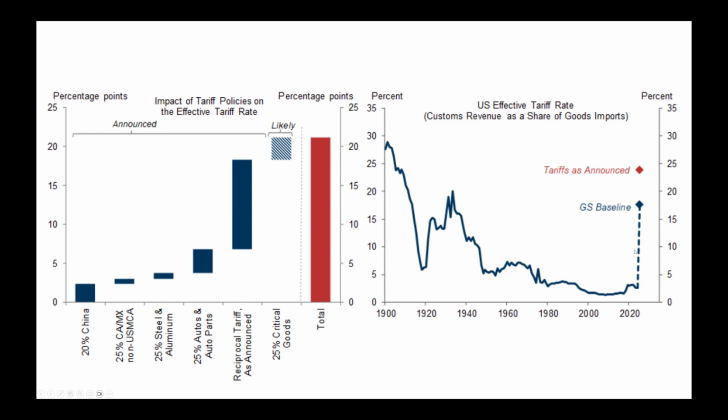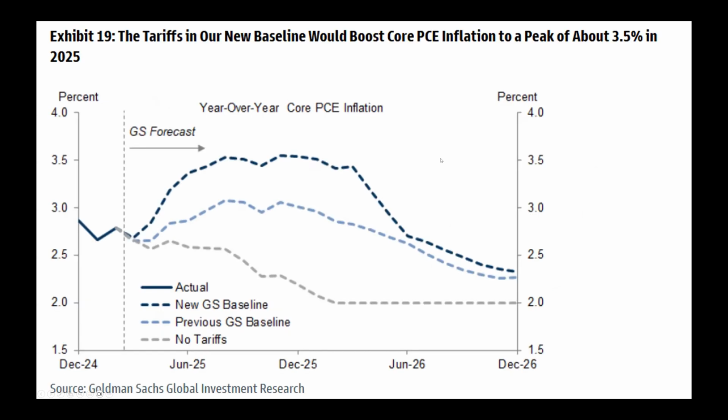And as you can see, we're going from an extremely low base that was sub 5% to a current base that's around 18-ish%, and with the announced tariffs that are somewhere around 25%. So quite a substantial increase, and it brings us back to essentially what the United States was before it had income tax. People probably don't remember, but before the United States had income tax, the federal government usually only financed itself through tariffs. And then they decided to remove tariffs and switch to income tax as a main source of funding.